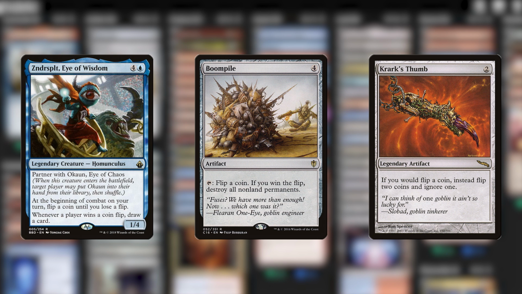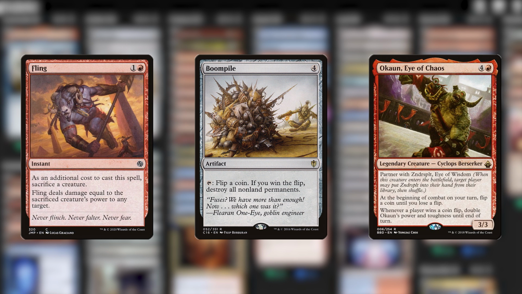Plus, remember, we can't respond to the result of this coin flip. Once the effect starts to resolve and we go to flip the coin, if we win the flip, everything gets destroyed as part of the resolution of this effect. So we can't even fling Okaun in response to a winning flip.